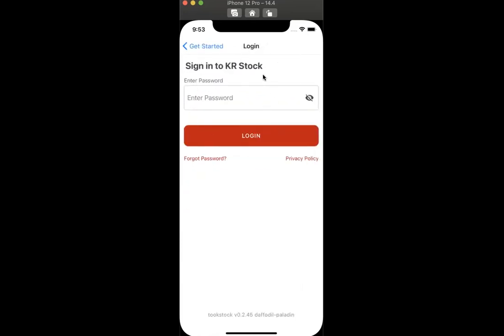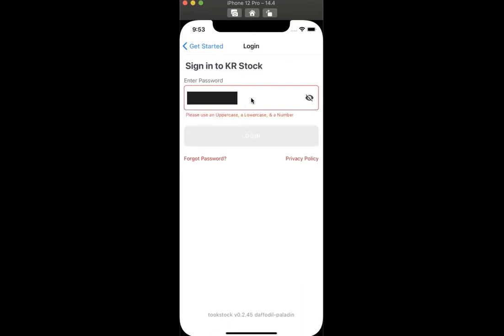And the app is going to ask me to sign in because I have already created a password for this particular account. If the user is brand new, it's going to take them to a screen very similar to this, asking them to enter a password. Now that password can be the same as they use on the website, for example, but it's going to be unique to this app. So even if they already have a website account, the app will still ask them for a password. And I'm just going to enter that now.